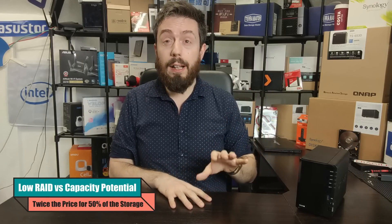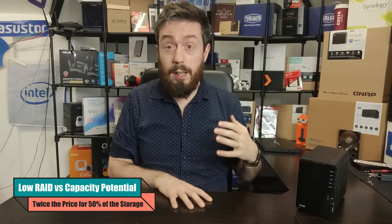Two-bays aren't for everyone, so here are reasons why you maybe shouldn't consider one for your next purchase. Reason number one not to buy a two-bay NAS is simply the low RAID-versus-capacity ratio. Although larger storage drives are available, to maintain even minimum redundancy — RAID 1, SHR, and so on — you are looking at a tremendously large spend per terabyte. Effectively, whatever drives you put inside, 50% of your capacity is gone as a safety net. Compared to four-bay devices, two-bays are a gutter ball in terms of price per terabyte.